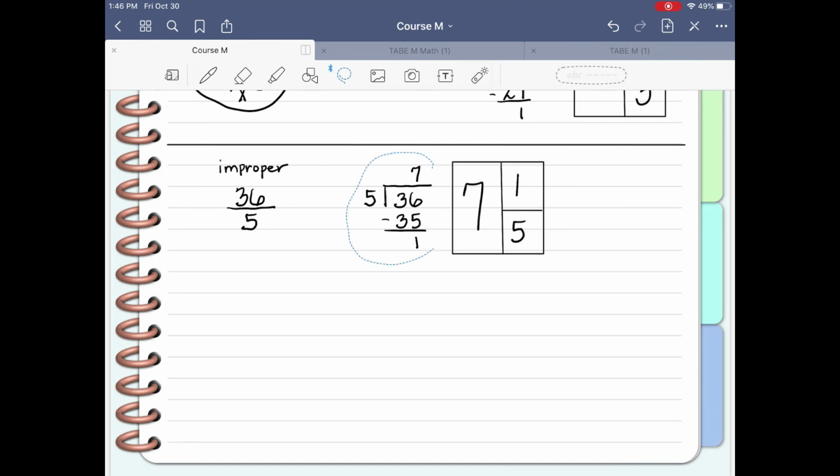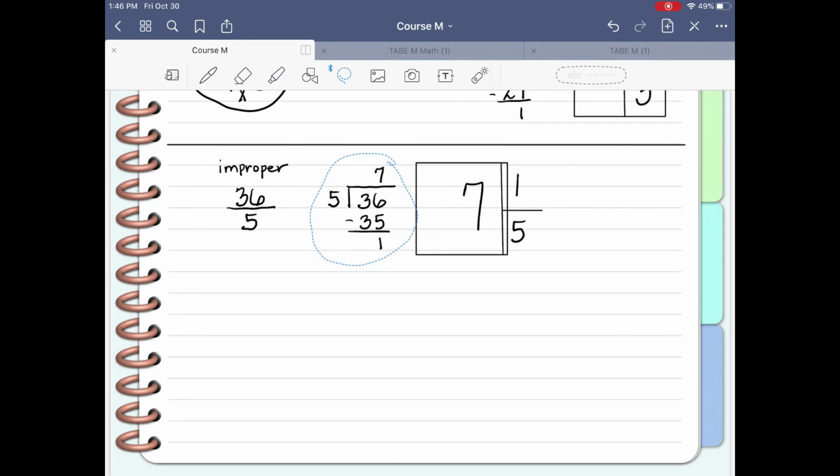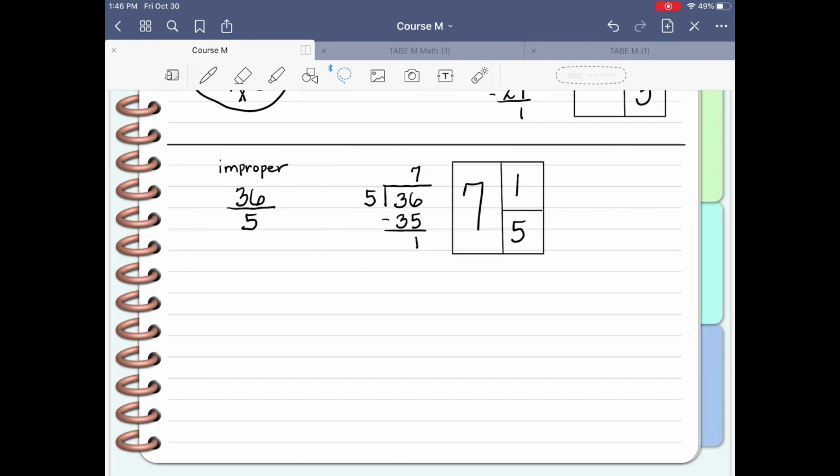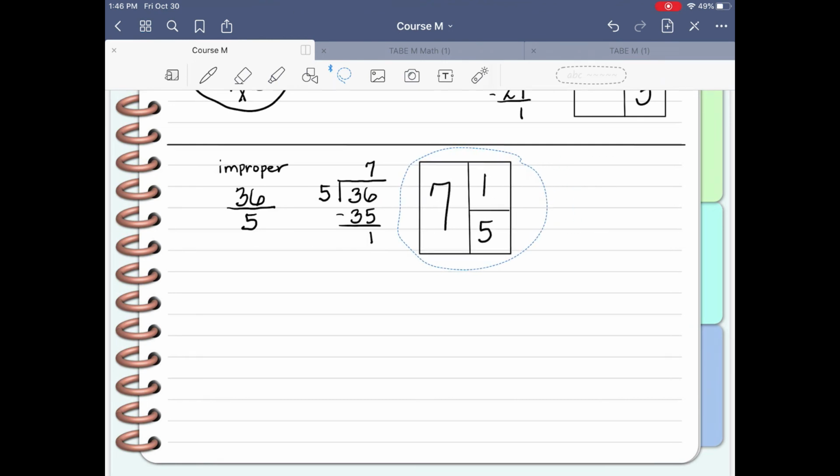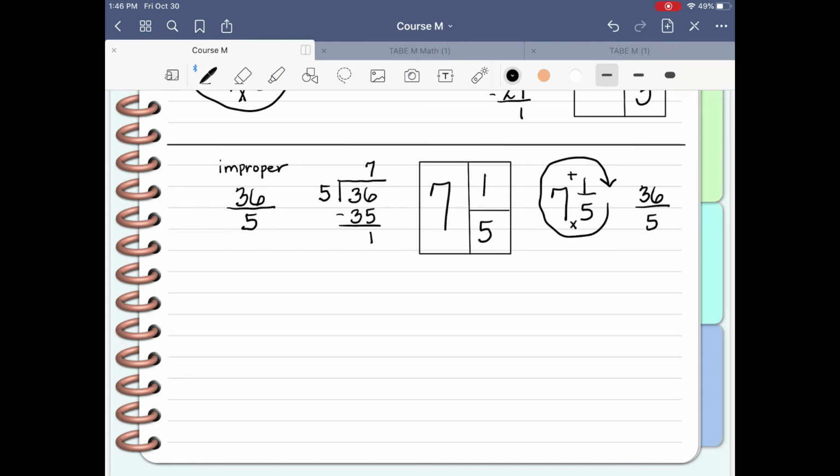And then watch this. Whoa, not that. I didn't mean to move the whole thing. Let's try one more time. There we go. What if I take the 7 1/5 from my QRD and make it mad? So you have 5 times 7 is 35, plus 1 is 36 over 5. And that is exactly what we started with originally.